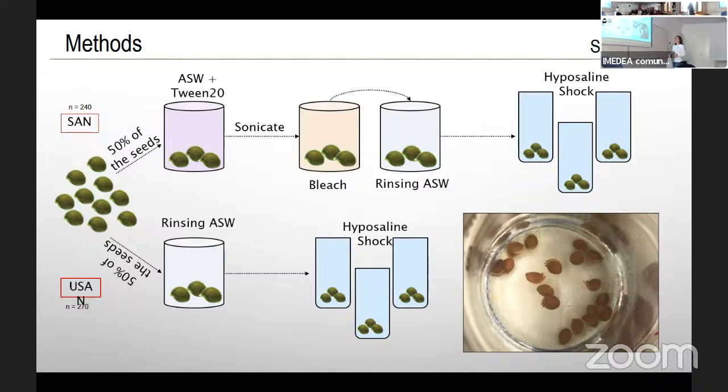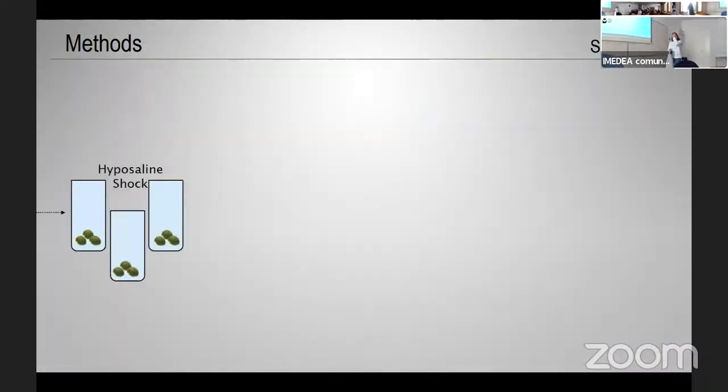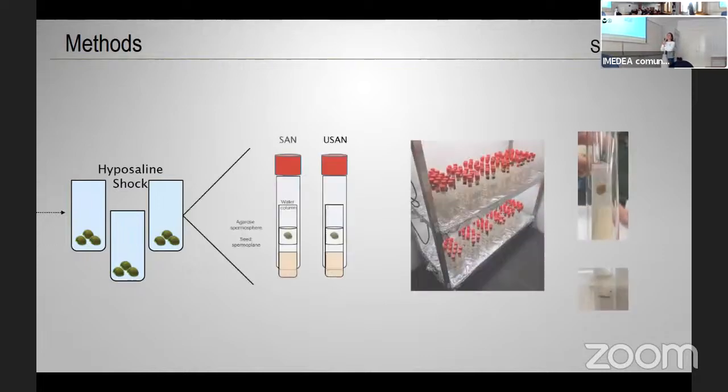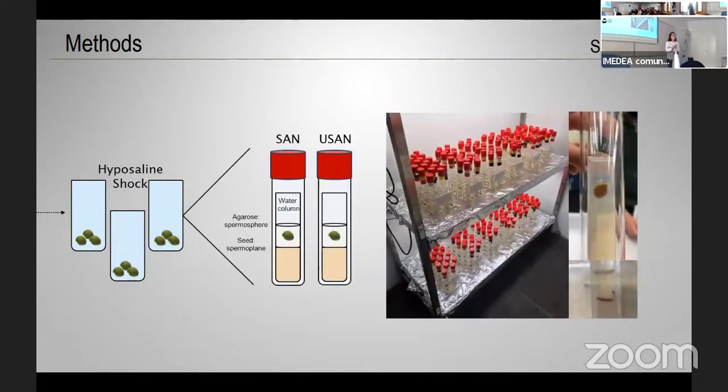And after a week, we start recording the germination of the seeds for both treatments. Then we go with the second step, where we take the germinated seeds and plant them in test tubes, as you can see in the picture, to follow how many seeds grow to a green elongated cotyledon. And also during all this time, we follow the growth of the seeds and take samples for different stages.